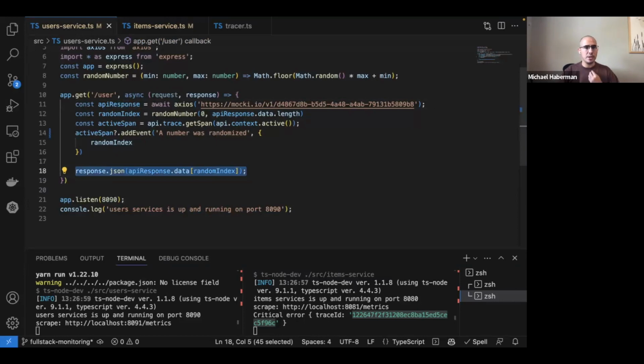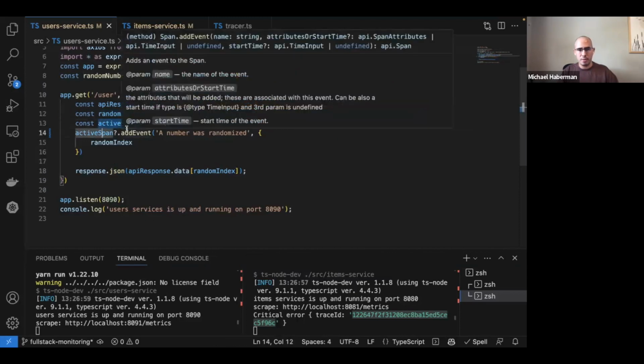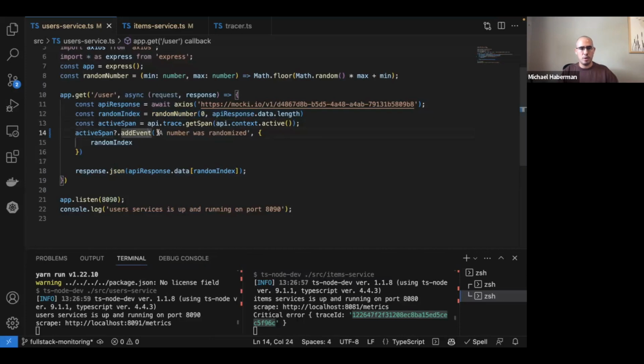So there is some magic that happened here, and we just randomize a number. Whatever developer is going to read this trace, it's going to be pretty hard for them to understand what happened here. So I, again, took the active span and actually added an event. And within this event, I'm saying, hey, a number was randomized, and this is the index that was randomized.